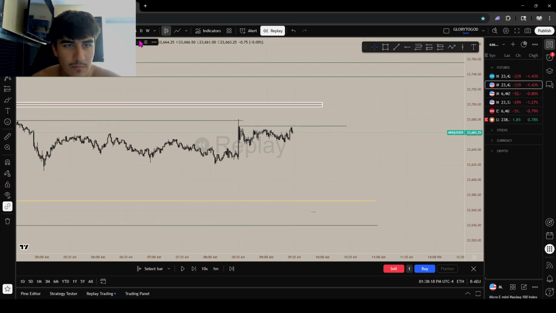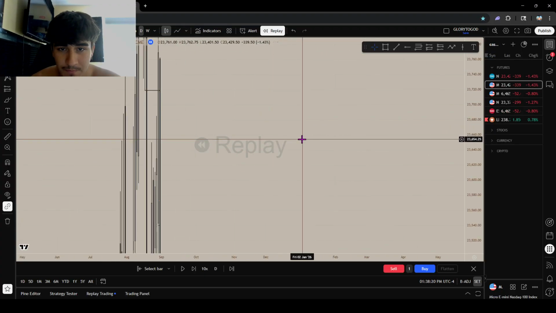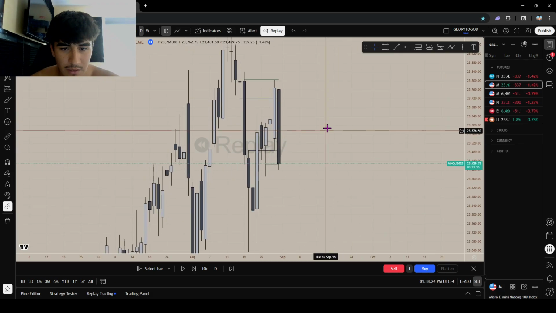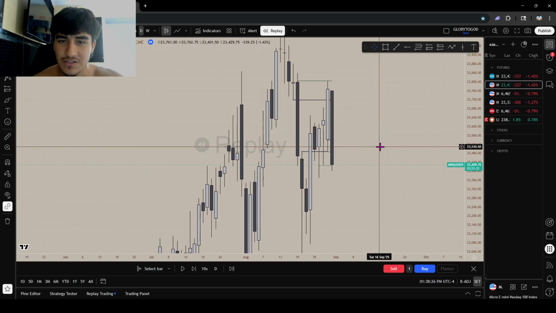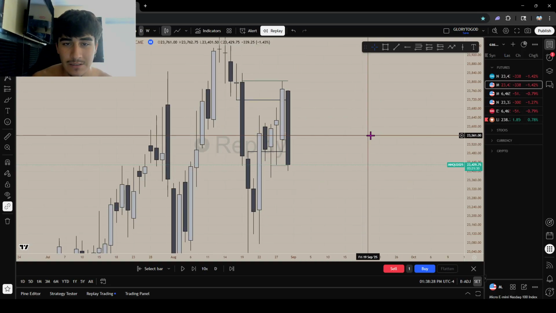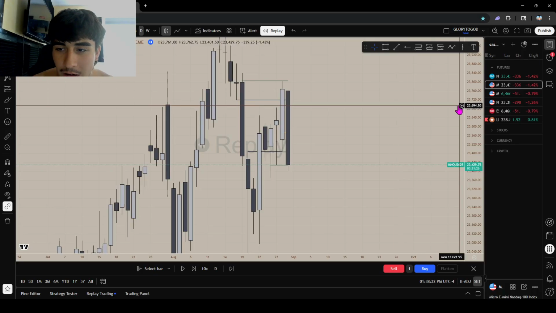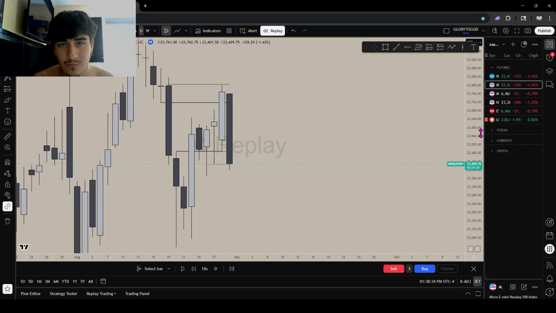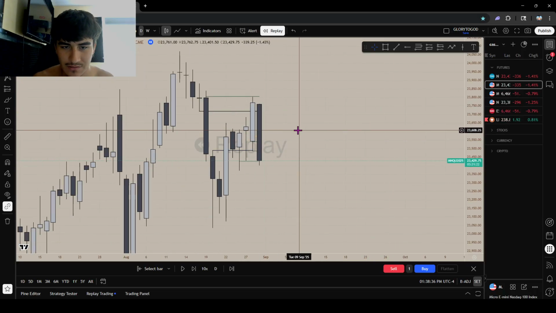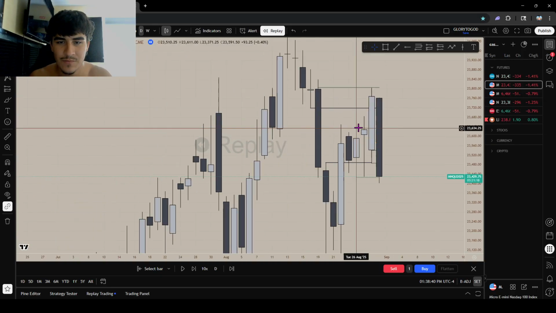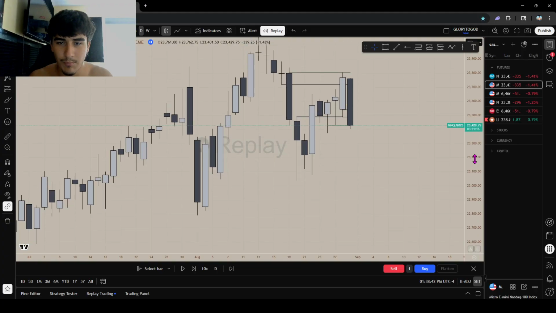So on the daily time frame, we had... this is also my trading strategy too. So this will give you guys an idea of what I look for when I trade, why I take the trades I do. And I almost made money today, but I didn't. So let's see. On the daily time frame, we are bullish.